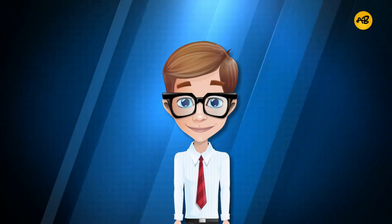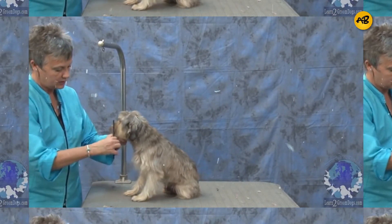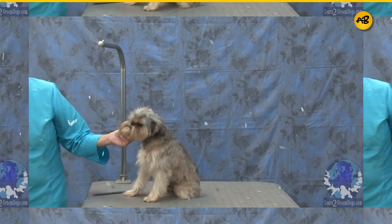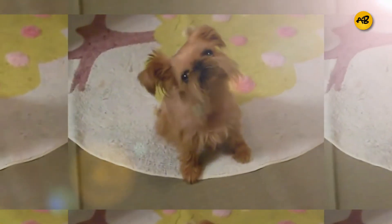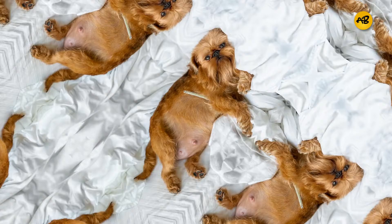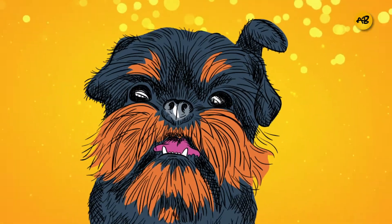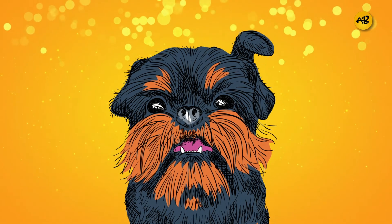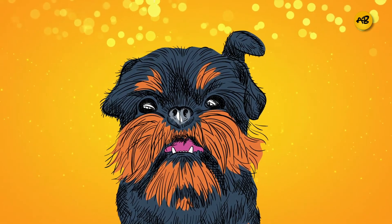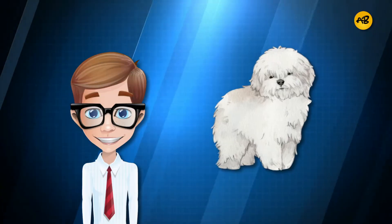Number two: Brussels Griffon. The Brussels Griffon is available in two varieties, and neither of them shed. They do require some regular grooming, but are typically low maintenance compared to other breeds on this list. They don't need a lot of exercise — most are happy with a short walk or some indoor playtime. They are devoted dogs who need the company of humans to be content and don't do well when left alone for long periods, making them prone to isolation anxiety.